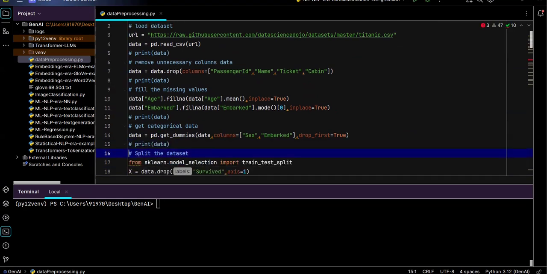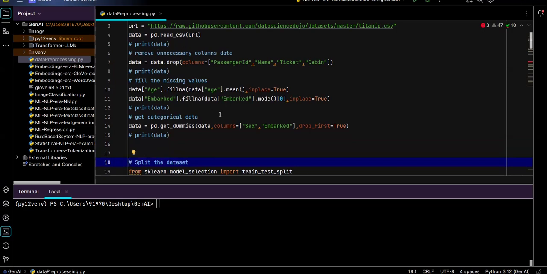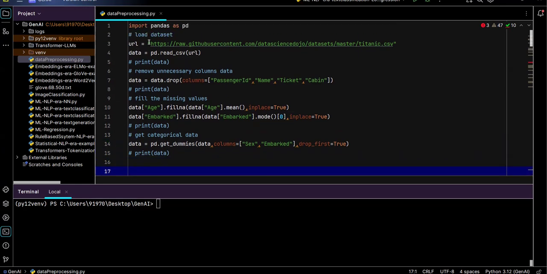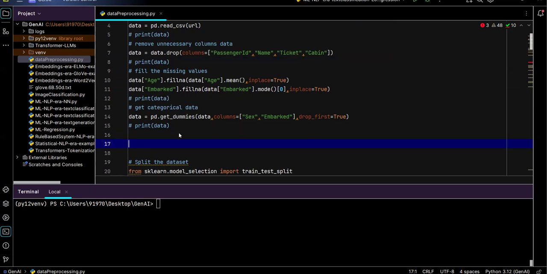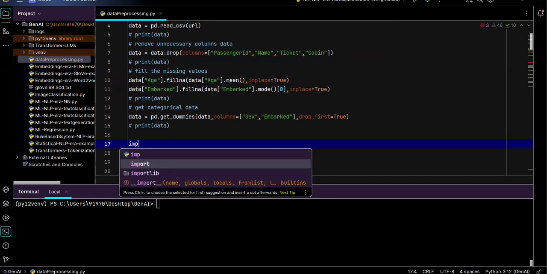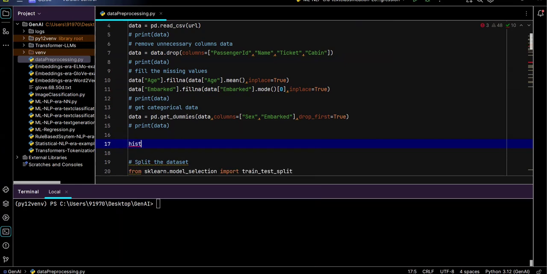If you want to visualize the data set, after creating our data set and completing the processing step, I want to visualize the whole data. That's actually present in the pandas data frame itself. We just stored the URL, and by using that URL, we read the CSV file and stored it in this data. Then we do the required operations, like we remove the unnecessary columns and fill the missing values, and we even get the categorical data to classify among multiple classes. Now I want to plot that graph. I want to see the proportion of data, which proportion is related to what, how the data is distributed. If you want to see that, then you require this histogram representation.